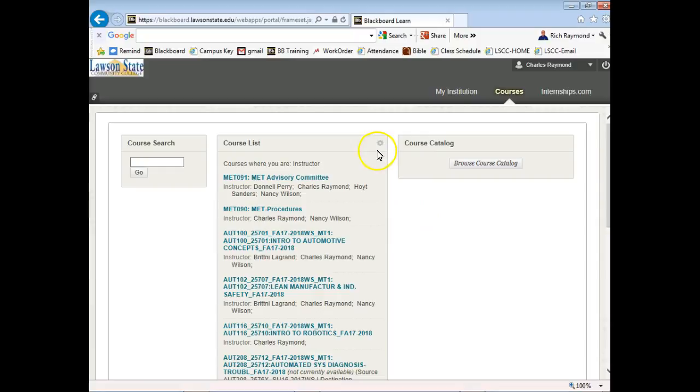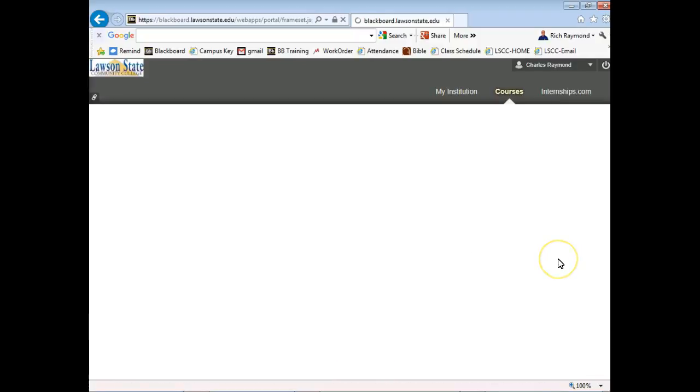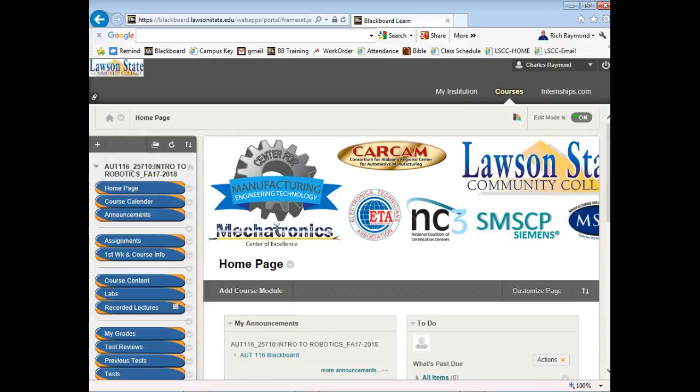So if you go up here, you have a little settings button that pops up. You can do the same thing here too. That way only the courses that you're taking this semester will be displayed, and you don't have all those courses up here. It makes it real hard to find. So I might have trimmed down during the semester. So this is the actual Blackboard site for the course.